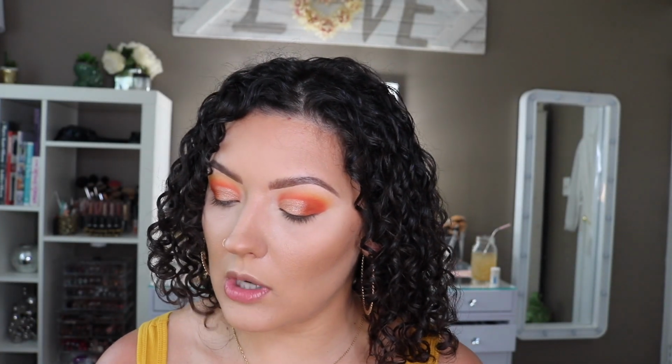And you can see pretty much right away that it does make a big difference. It just looks better, I think, than this side. So, okay, now I'm going to apply some black liquid liner. I'm just going to use the NYX matte liquid liner, and I'm going to do a wing. And then I think I'm going to also go in with this white eyeliner as well.